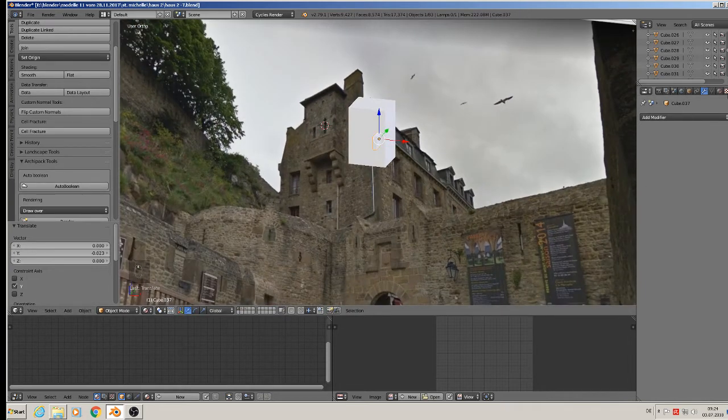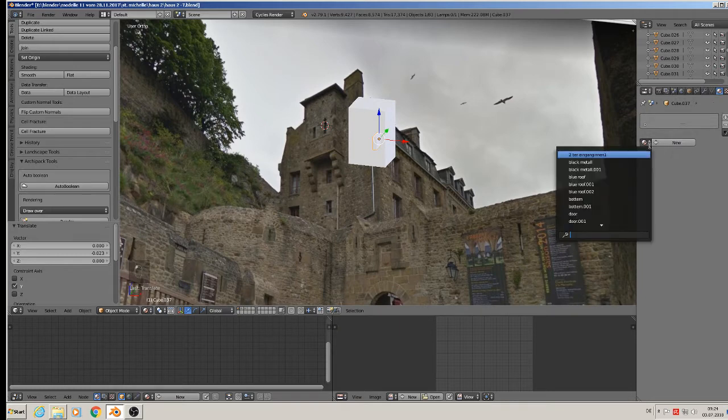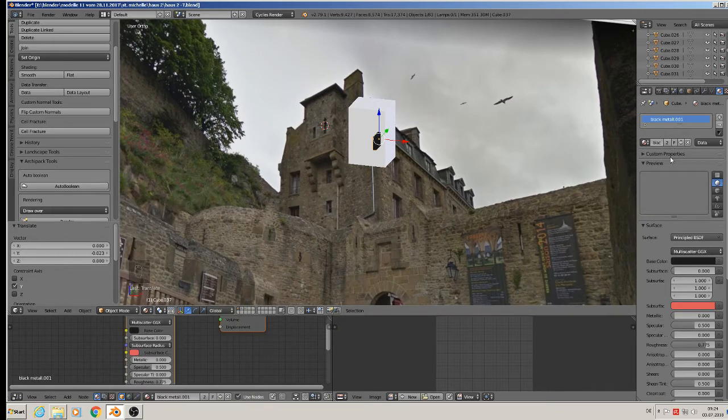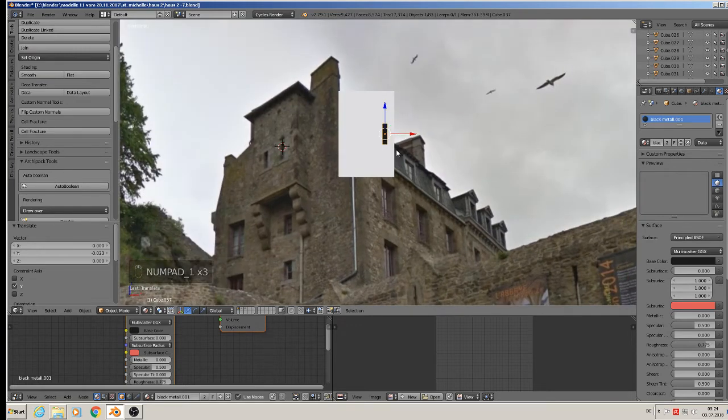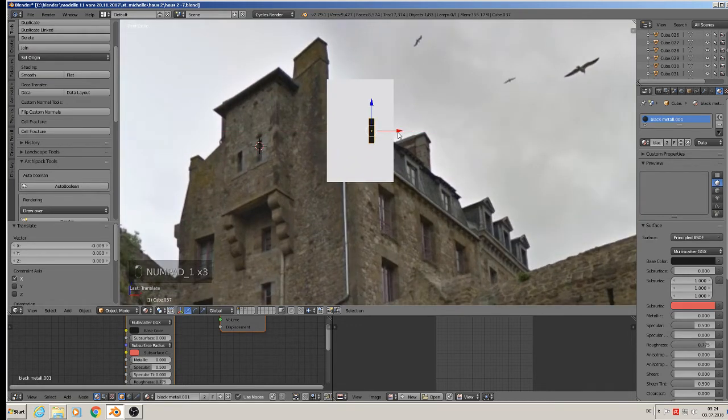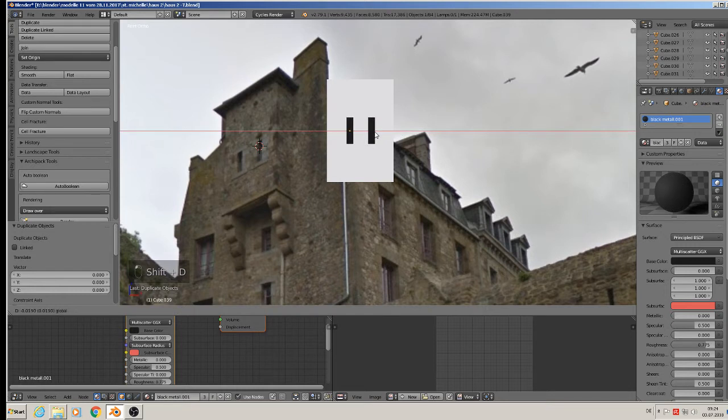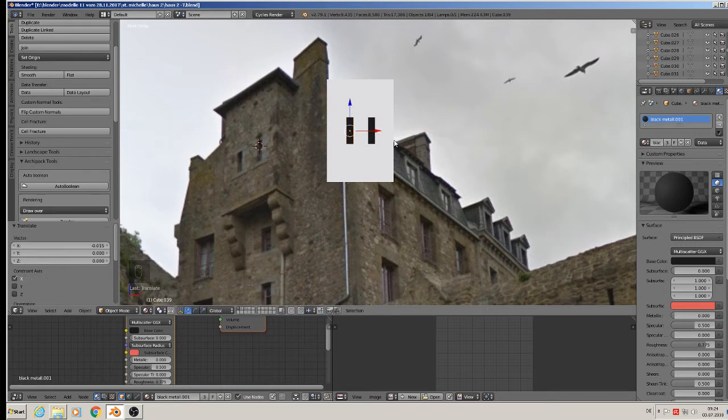To see that better, we give them some material, doesn't matter what. That can be more there, and it should be a little bit more scale set and scale in the hole, so that. Then Shift D, make a copy of them and bring them to that side.